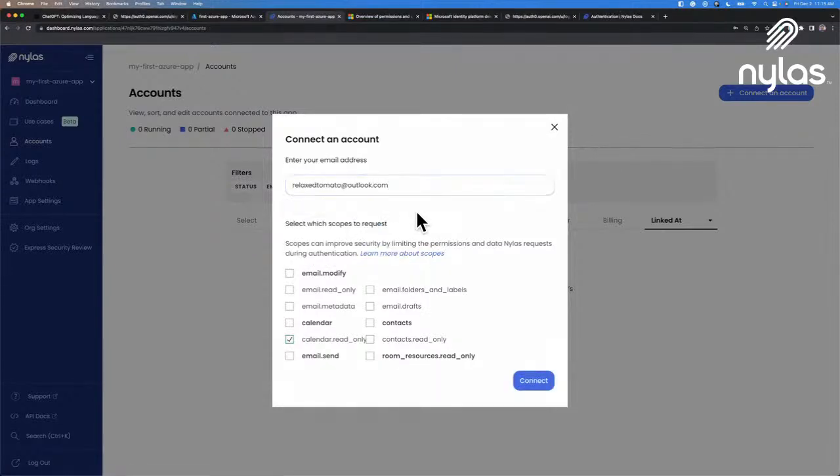And just to take a step back, this would be similar to the authentication flow that you'd be setting up within your application. It's just that here you can test it all out within Nylas. Once you do that, you'll have access to the user's information and all of their calendars, so you can go through and grab all their calendar events. And I guess that would work for Outlook and Hotmail and everything related to it, right? Yeah, every Microsoft account you'd be able to access, since we set up the application to access personal accounts as well. Perfect. So let's go ahead and connect.